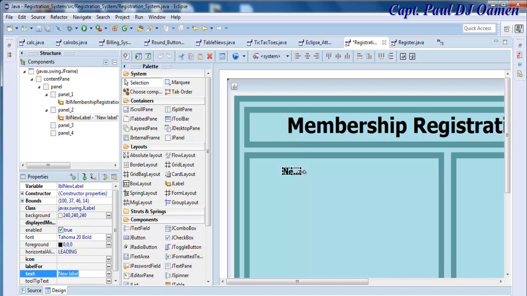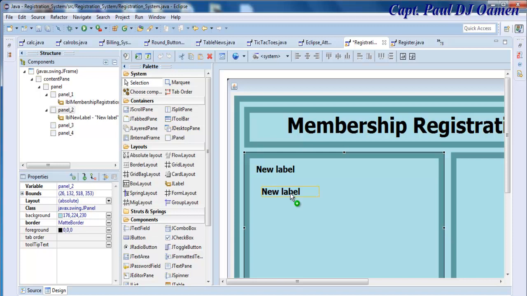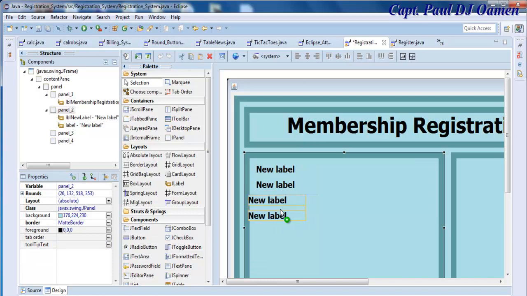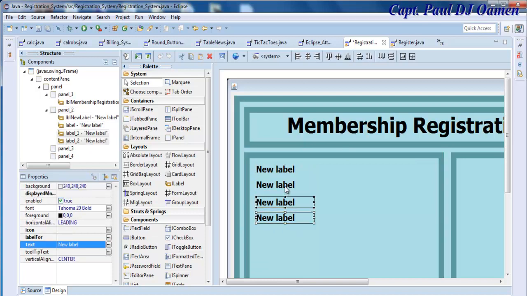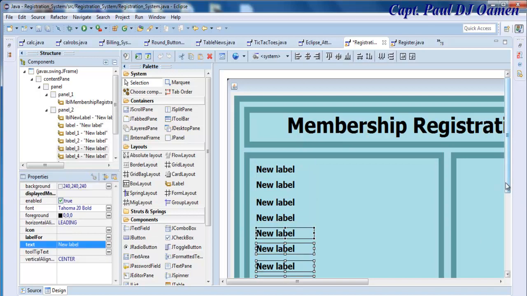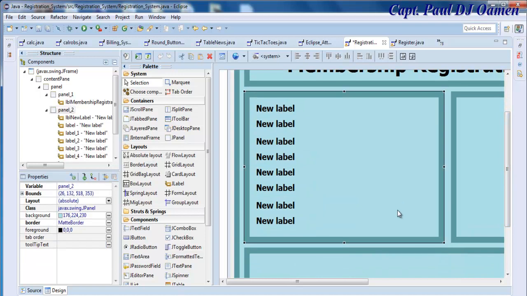I'm going to call that very label. Let me just copy it across first. So that I need 10 of those. That's 2 now. Copy. We have 4. Copy. And we have 8 in total there. And we need 2 more.